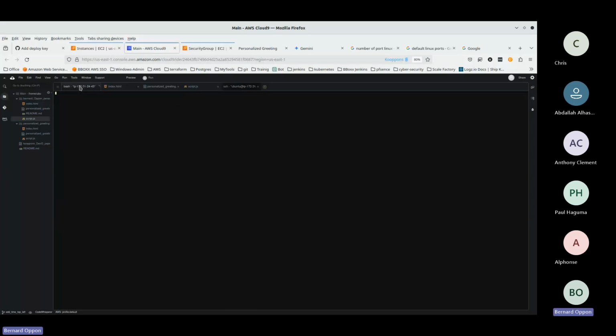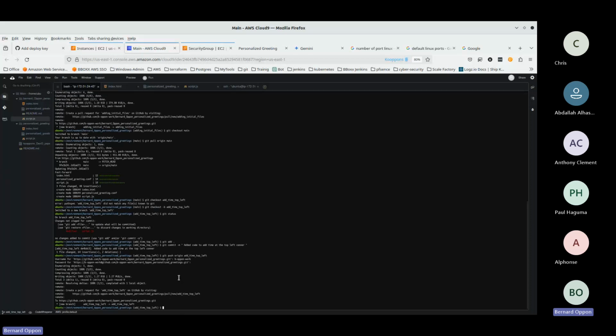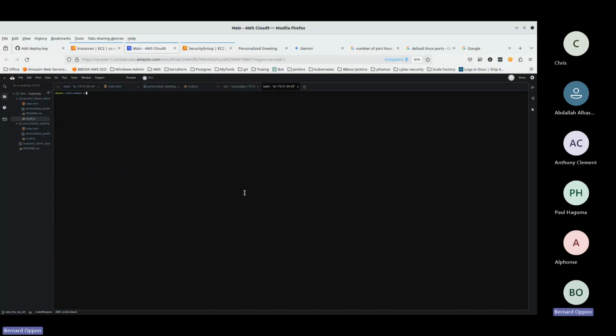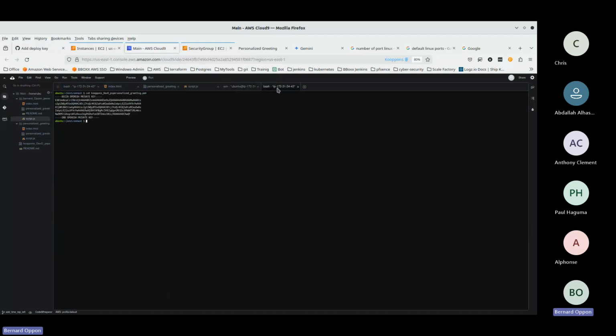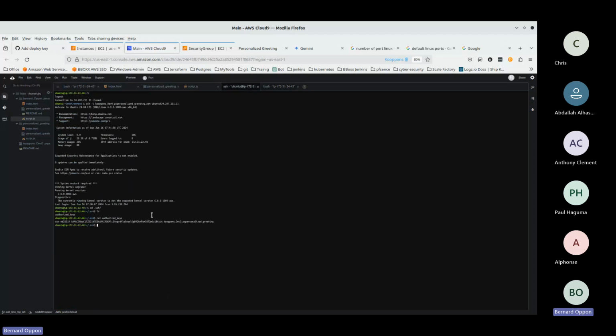So if I go to the Cloud9 and I cat the content of that one, see, this is a private key, and the public key is in this server. If I remove this public key from here, this private key is useless, because what you've done is you've removed the lock.